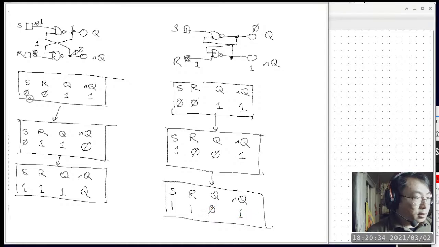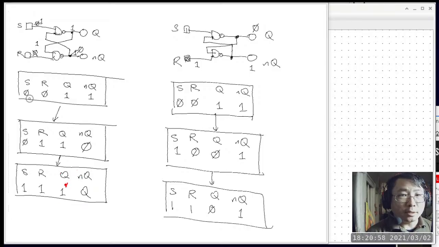So when you look at the two paths, this path and this path over here, this is something that we haven't seen before. Because if you look at the third state of each path, you can see how the inputs are the same, S and R are both 1s, but the output states are different.